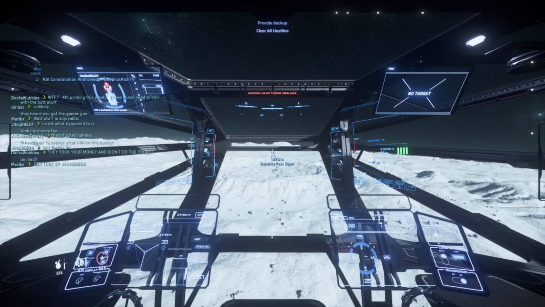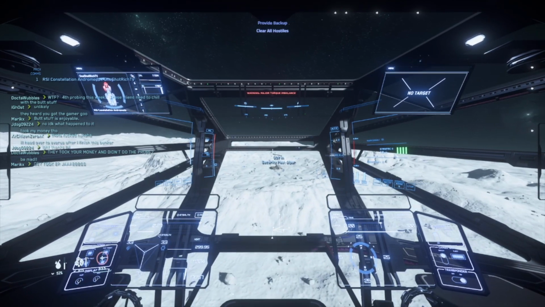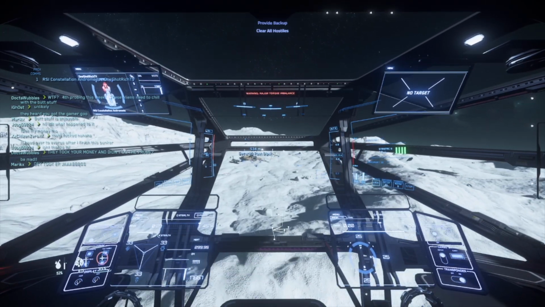The next thing we're going to be discussing is bunker missions. Bunker missions are also really simple and really straightforward. You will find those under the mercenary tab in your Mobiglas.